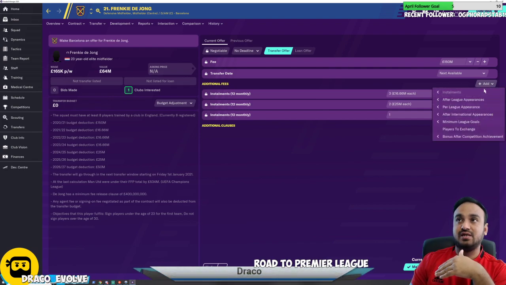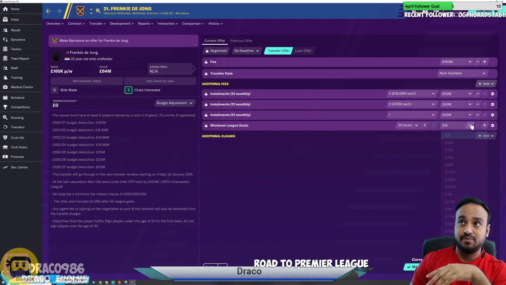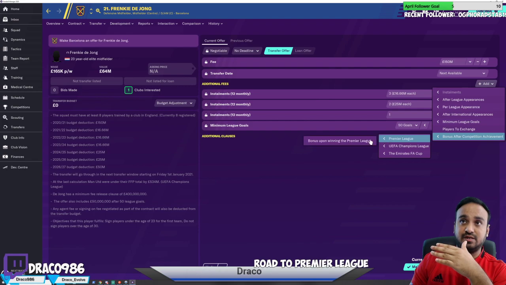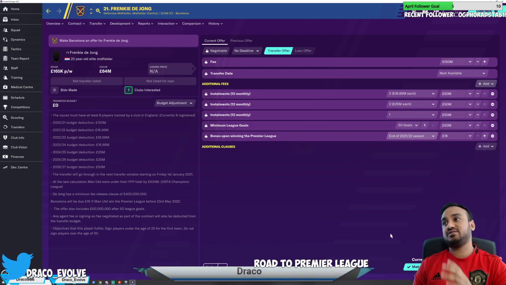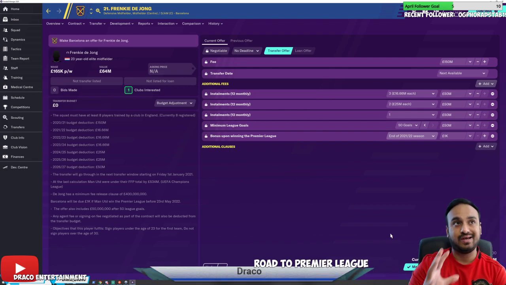So you're going to have to add a bit of a sweetener. So what I did was I added things like minimum league goals. So if he scores 50 goals for me, I'll give you another 50 million pound. And just to sweeten the deal is winning the Premier League for me. If he wins the Premier League in say 1 season or 2 seasons, that goes up to a lot of money. So I tend to offer, I don't know, 80 to 120 million pound in and around that margin. As soon as you hit that and submit your offer, PSG will accept that.